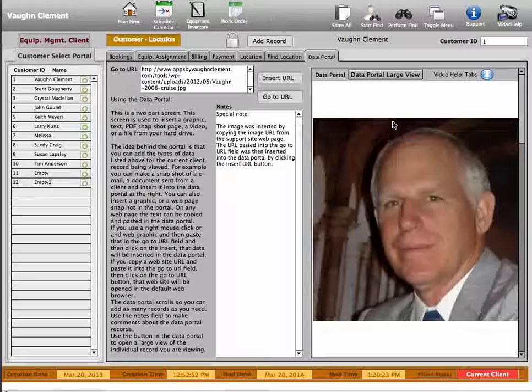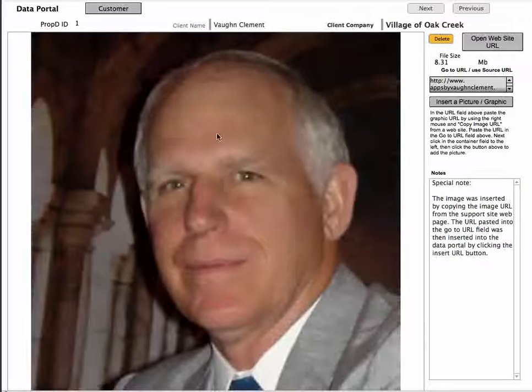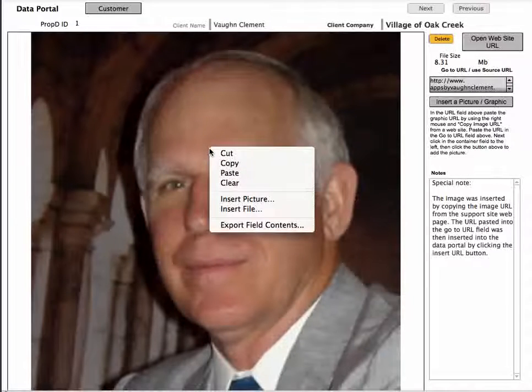Now, in the individual portal, you can click on this data portal large view. What this does is open up a screen so you can see it in more detail. So if you had a schematic or something like that that you had an image of, that image would be able to be viewed in here. So like a wiring schematic or a plumbing schematic or whatever, it can be stored in here. You can even store a copy of an invoice or a receipt or something like that. If you wanted to, you can paste it directly in. You can still paste it directly in over on this side as well.